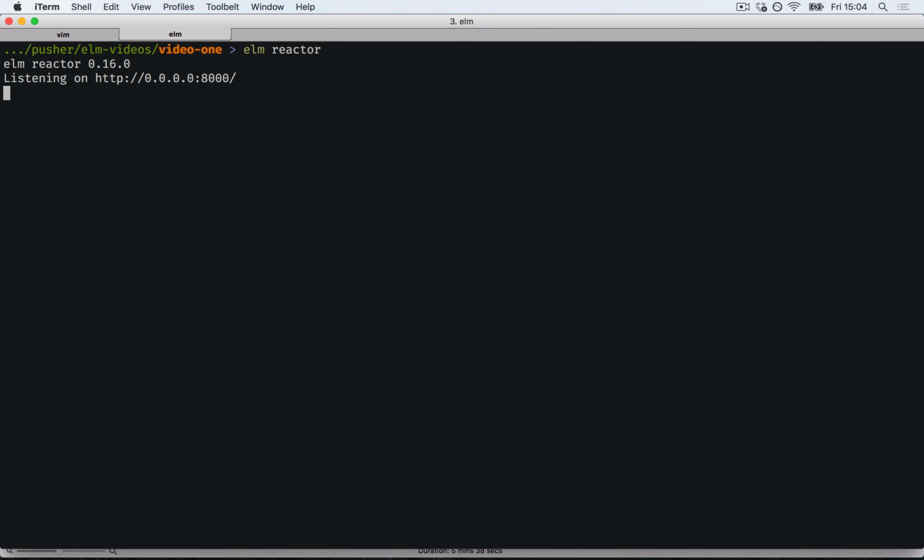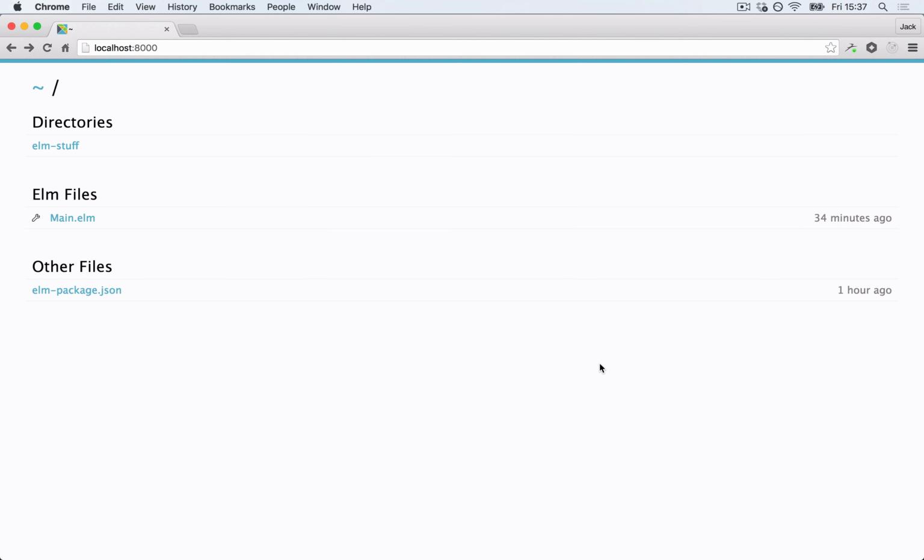This will fire up the Elm reactor on localhost 8000, and this provides an environment in which I can get Elm to automatically execute and run my code without me having to run anything else locally. This is really nice when you're just getting started with Elm. Rather than having to deal with the hassle of getting Elm to compile and produce JavaScript, we can just go through the reactor. So now that I have the Elm reactor running, I can head to localhost 8000 in my browser, and you'll see something that looks like this.